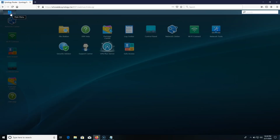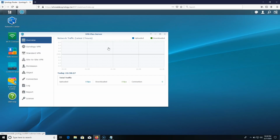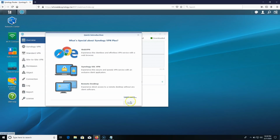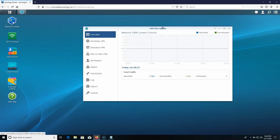So now we've got our VPN Plus Server installed. So let's open up VPN Plus Server and take a look around here. So first of all, you've got this very nice network traffic overview. Very, very beautiful.